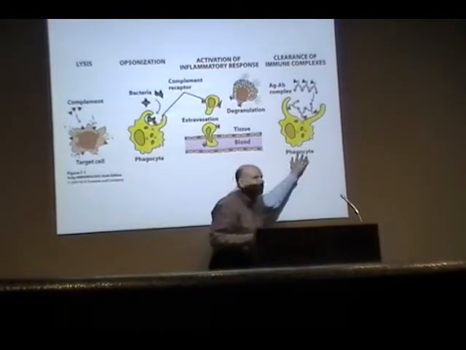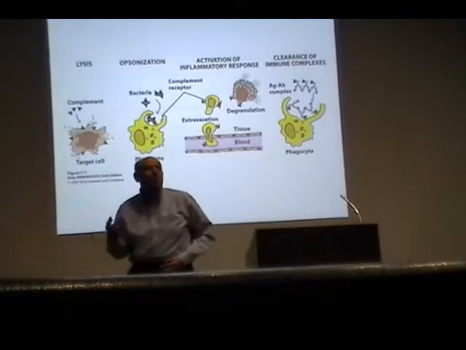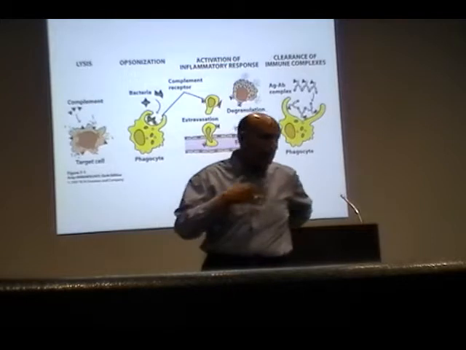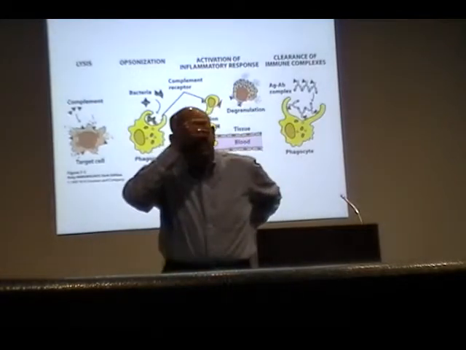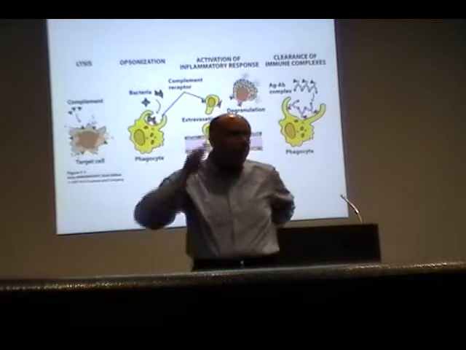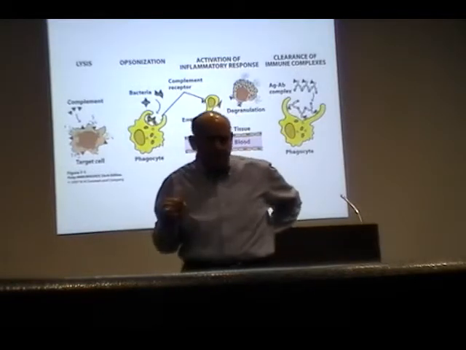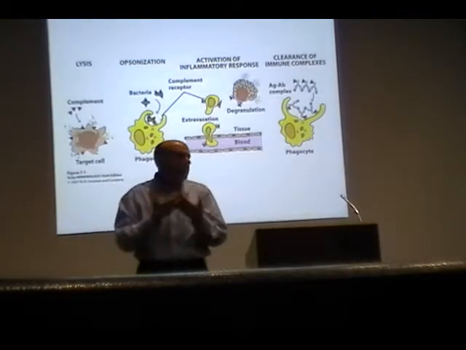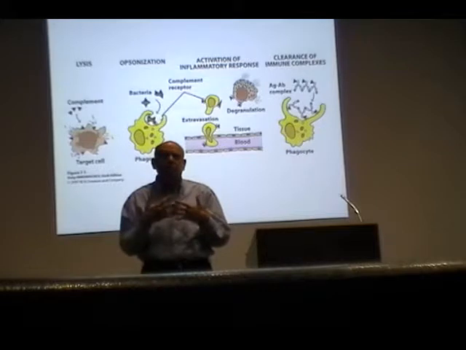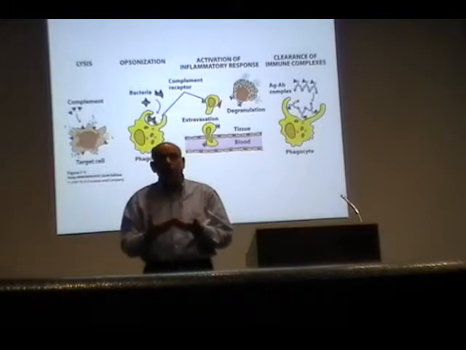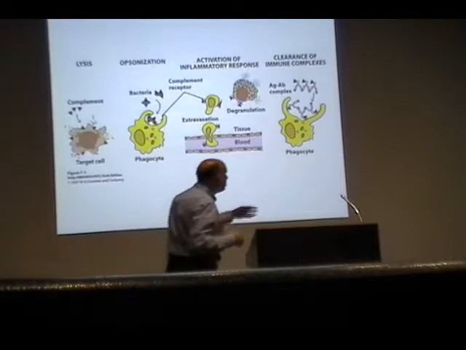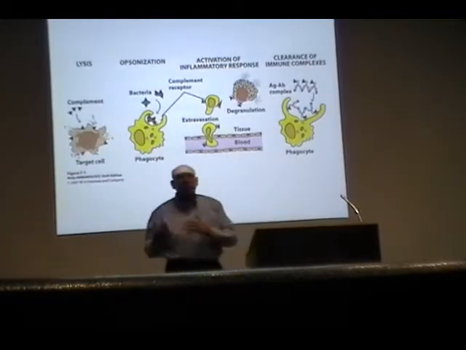And then finally, there are these awful things that we form called immune complexes. You'll hear about it in hypersensitivity. There's actually a hypersensitivity disease where we form immune complexes. I'm not teaching hypersensitivity this year because I guess they screwed up the schedule from what I understand. I told you over the weekend. When we talk about antibodies, I'll describe immune complexes to you a little bit better, but they're bad things. They clog tissue, they clog blood vessels, and they can kill you. So complement is involved through a phagocytic process as well in removing immune complexes.